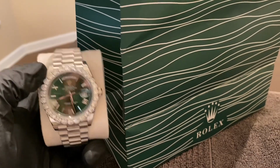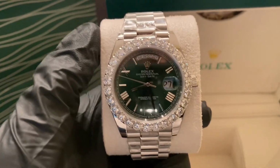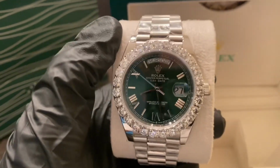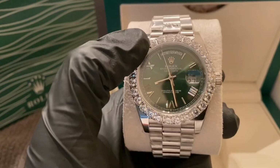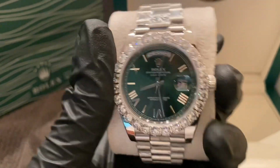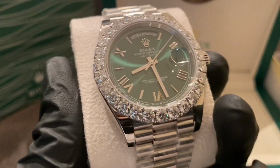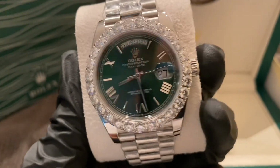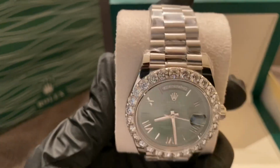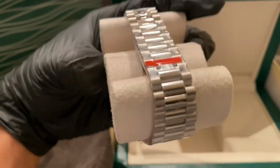This watch also passed the shake test. So if you check out the hour and the minute hands, if you shake it, everything should stay in place. If you buy a less expensive quality watch, sometimes the hands will move. So check this out. Same place, guys. Okay, it's the presidential because it has the day and the date. Check out these high quality VVSD color Moissanite stones, guys. As you can see, we do have plastic on it. We want to make sure that there are no scratches on the watch when you receive it.